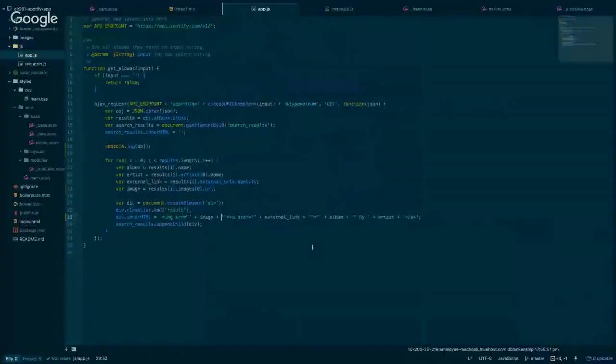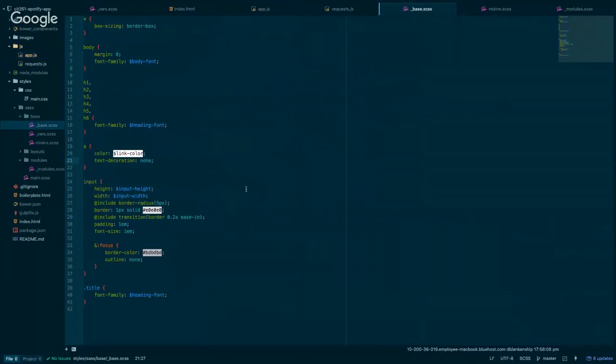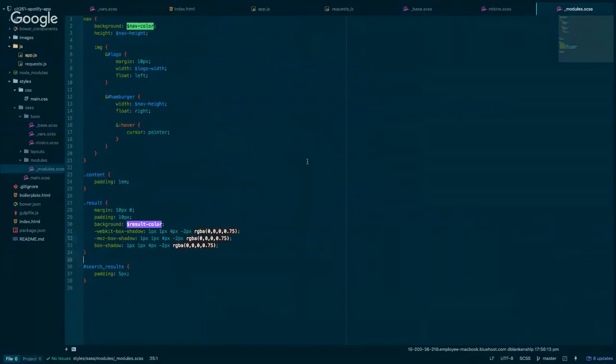So now what I'm going to do is I'm going to go back here. I'm going to apply some styling to this. So class equals, we'll call it result image. And here in my CSS, I'm going to go to this file. And I've created a class called result image. So here I'm going to apply that width I was just playing with, 90 px. But I also saw it was doing some weird things with the text. So now I'm going to do float left. See what that does for us.